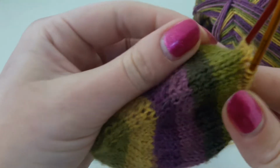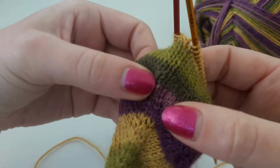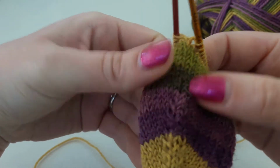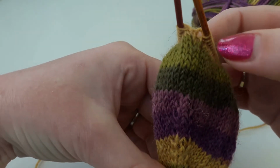I was having some difficulty with laddering, and because I'd lost my mojo for DPNs, I've definitely been working on that. You can see it's not perfect, but it's definitely better. I mean, if I pull it, obviously it's going to ladder, but I think once those are worn, you're not going to see anything.